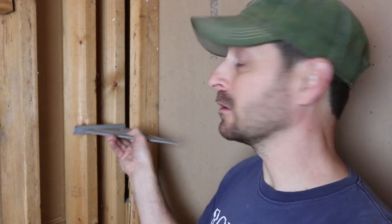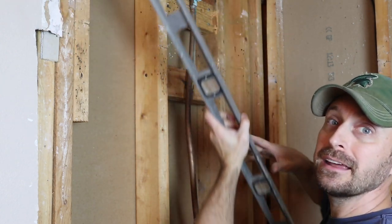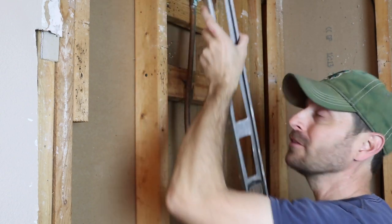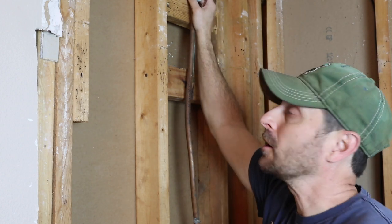You can also do what's called wet shimming. Something just as important as making your walls dead flat is making your corners nice and square. You may also run into things like this old pipe for the shower head — it actually sits proud of the wall. When we had the fiberglass shower here before, that didn't matter, but since we are putting wallboard up, that does matter. We are going to take it out anyway, but make sure you pay attention to small details like that.